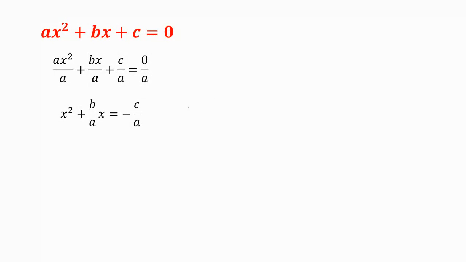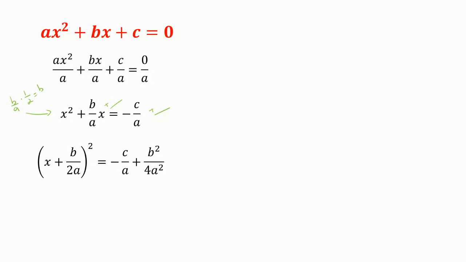Okay? So now you've got to remember, we're going to be adding something to both sides. Well, how did we figure out what that something was? We took that middle term and divided it in half and then squared it. So take the middle term and divide it in half. So b over a divided by 2, or times 1/2, is where b over 2a is coming from. And when you go ahead and you square it, you get b squared over 4a squared. Every single part gets squared. Okay?